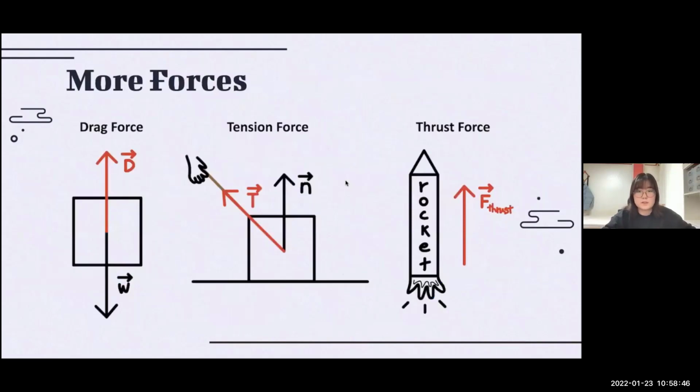There are some other forces such as drag, tension, and thrust force, but we're not going to dip into these forces, but I will briefly explain them to you. Drag force is what we call air resistance. Tension is a force a string exerts when it pulls an object. Note that it is always pulling away from the object, not pushing. Thrust force is a mechanical force generated by the engines to move the aircraft through the air. Drag and thrust force might seem to be field forces, but all three are contact forces.